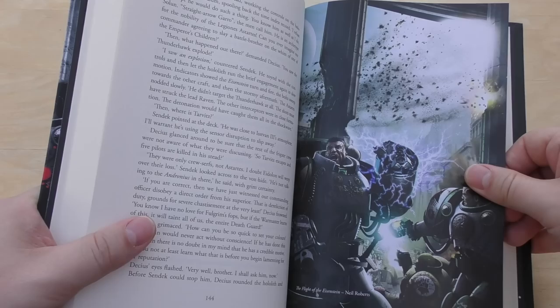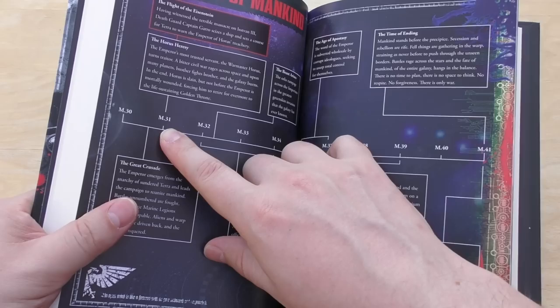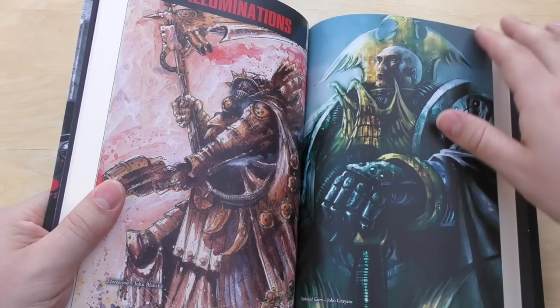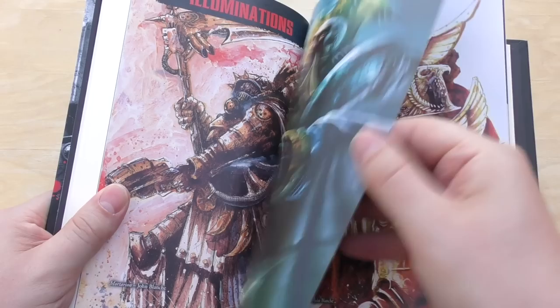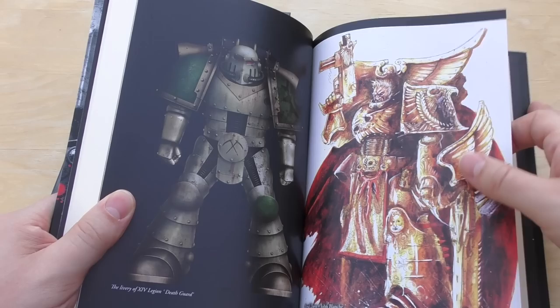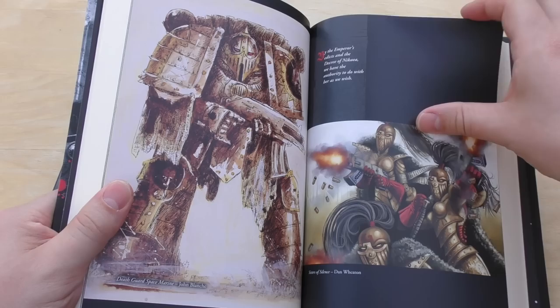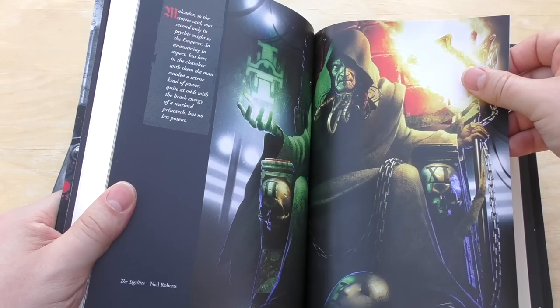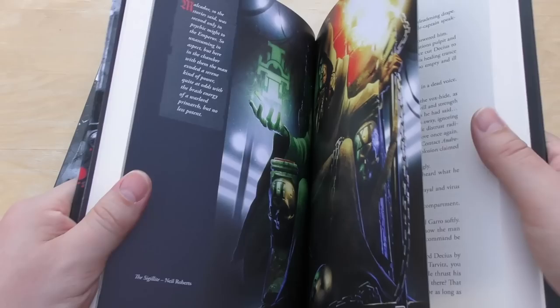As always, the middle section, you get this collection of artwork. The main artwork is by Neil Roberts, and it's set in Millennium 31. Nurgle revealed — a little bit of backstory on Nurgle. Illuminations. So you've got John Blanche, John Gravato, a computer-aided design kind of Death Guard. Then you've got Rogal Dorn, who there is a model out now from Forge World. More by John Blanche, some by Dan Wheaton, by John Wigley, and Neil Roberts — that's Malcador. And that's it for the artwork.